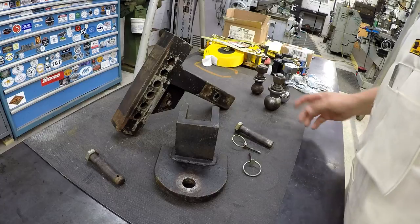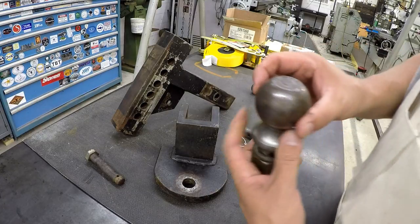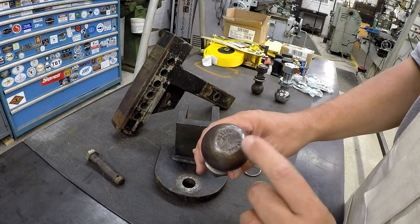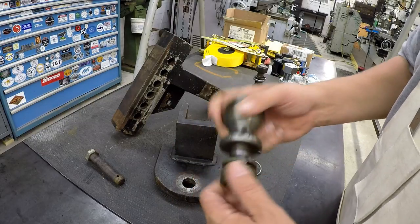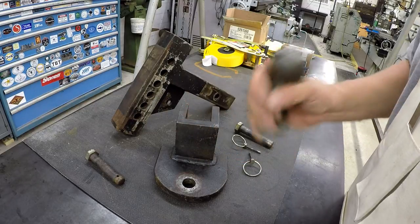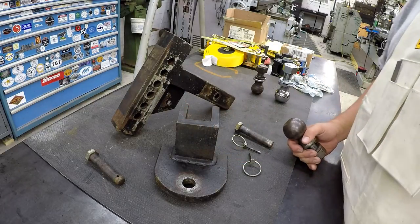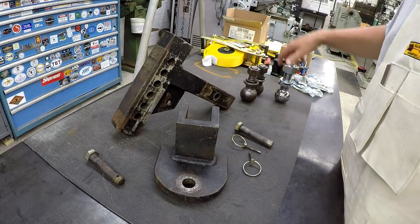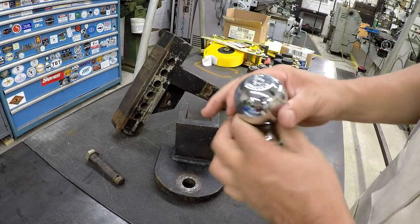And then the ball, I don't even remember where I got this. It was another salvage piece. So this is the ball I've always used, 2 and 5/16, and a 6,000 pound rating because it's got the 1-inch thread on there. So I wanted to go ahead and upgrade to a stronger ball that's got a higher load rating on it, and so I went ahead and picked up this guy right here.